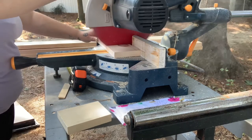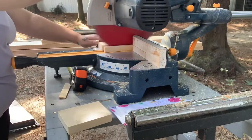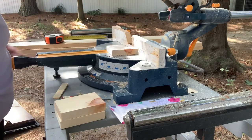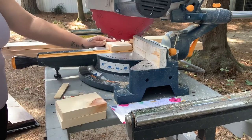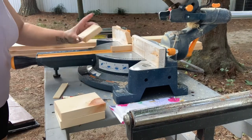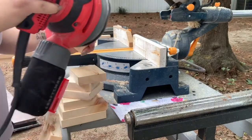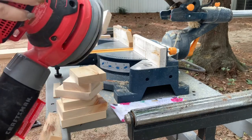And if you don't have power tools, all you have to do is go to your local Home Depot or Lowe's or your local hardware store and they should cut it for you. After I cut all my pieces, I took my electric sander and just sanded off the edges because the edges splintered a bit when I cut my wood.